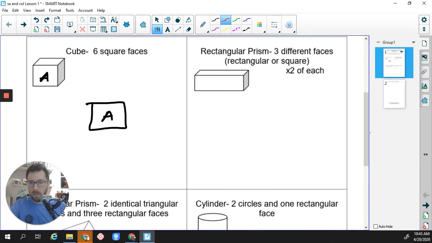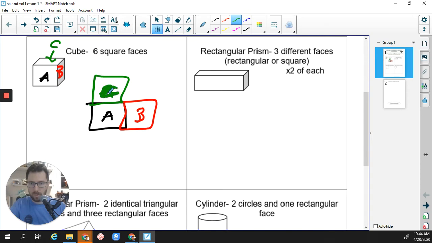Okay, next color. We're going to go to this side here and call it B. So we'll draw that over here and call it a B. Then we've got, let's say, this top right here, and we're going to call that C. That's connected to A on the top, so I'm going to draw it up here. Okay, now those are the three sides we can see. Oh gosh, look at that. That's not an A, that's a C.